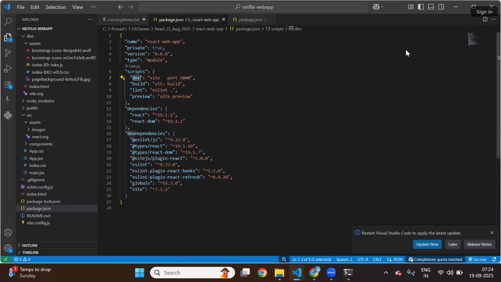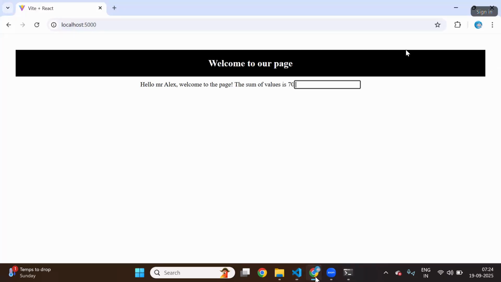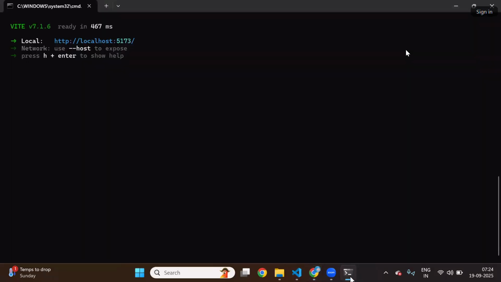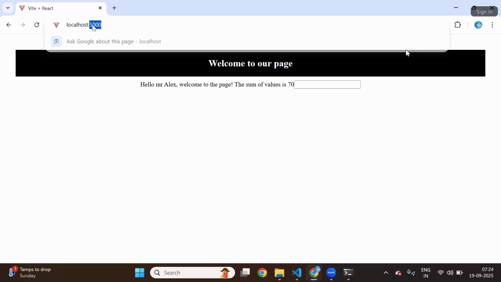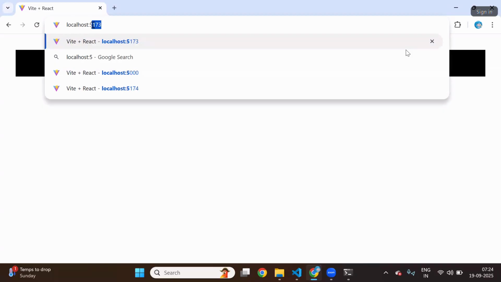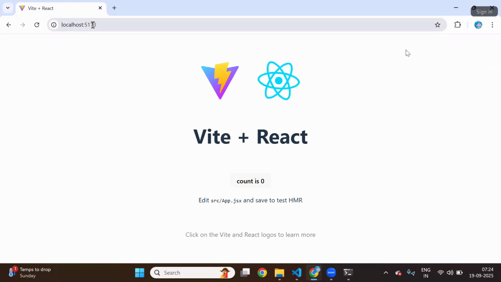But if you mention vite space hyphen hyphen port and whatever port number you want, then it starts working on that particular port number. It is possible. This is a good question: by default, what is the port number where vite is going to execute the application? By default, 5173 is the port number. Then if you want to change the port number, you can simply do it this way.